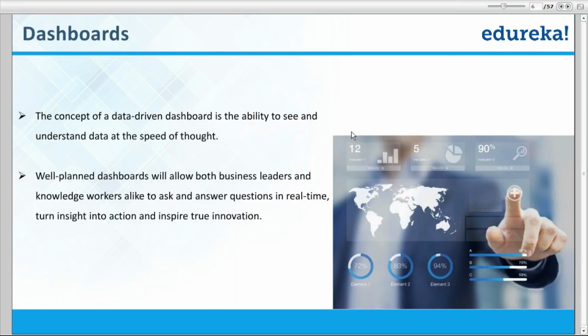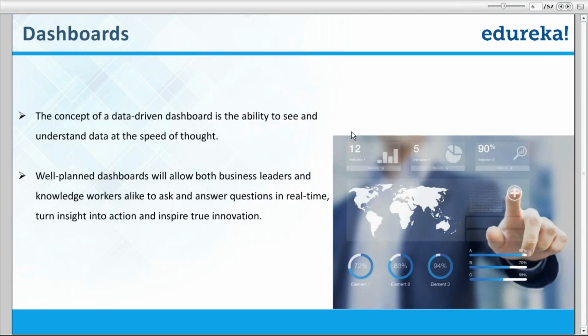What is the main purpose of creating a dashboard? The worksheets that we created till now may not be able to help us in our day-to-day work. In order to perform your day-to-day work or operations, the individual worksheets may not add much value.